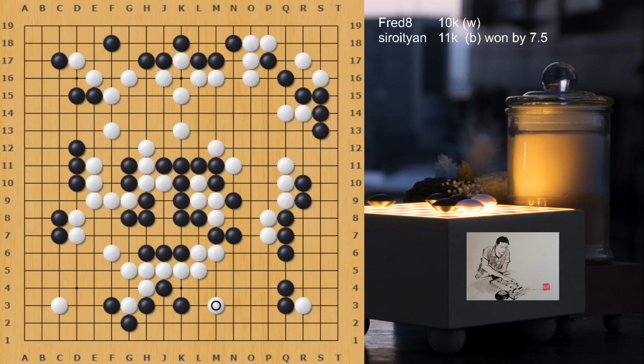Good block this time. Instead of San, white should think about P2 or Q2, the submarine approach. And then if black blocks, white goes up and extends for a base. It's safer this way. San can die here.